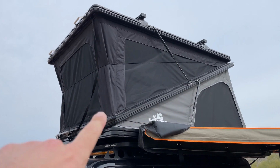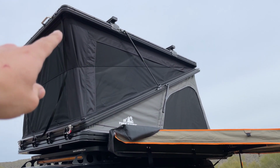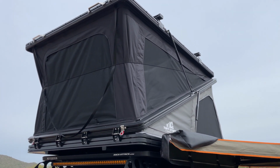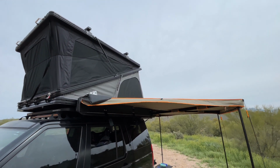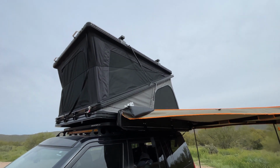One of the first things to note with this kind of tent is there's no rain fly. You have your hard shell on top, the supporting platform, and then the base. And there's just not much to move around in the wind, which is a good thing. So last night we had 30-mile-an-hour gusts according to the forecast, and the tent was virtually silent. We slept really, really good because of that.